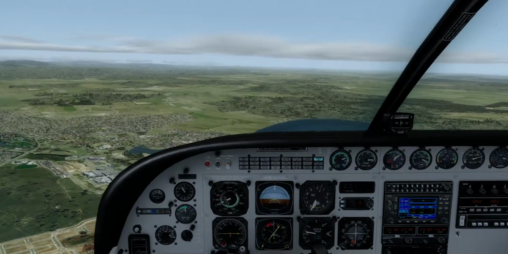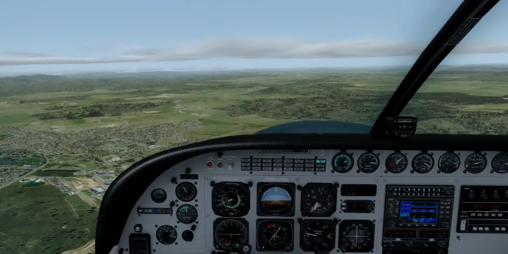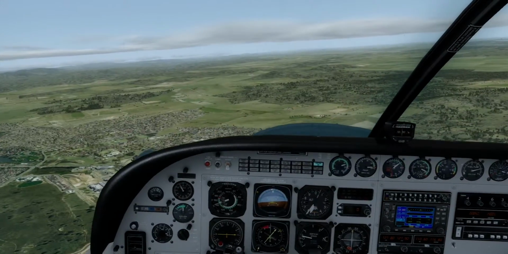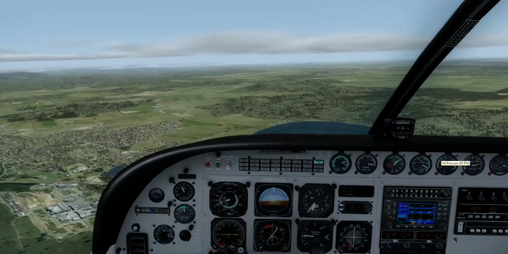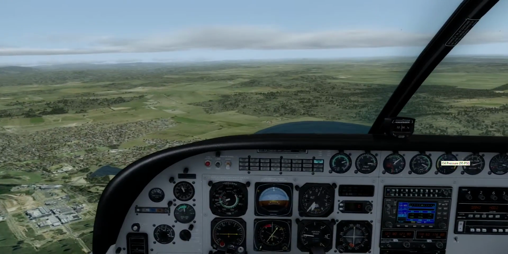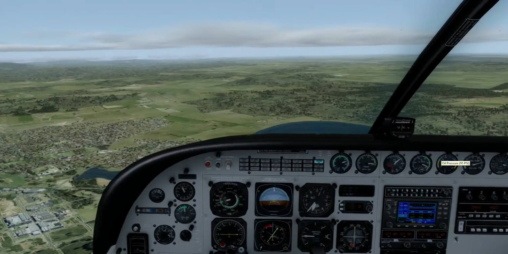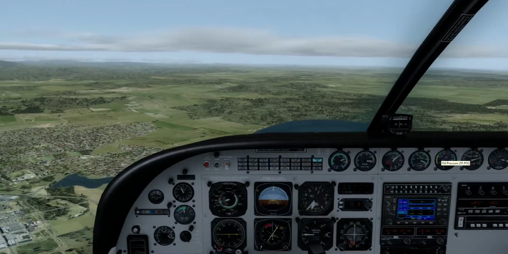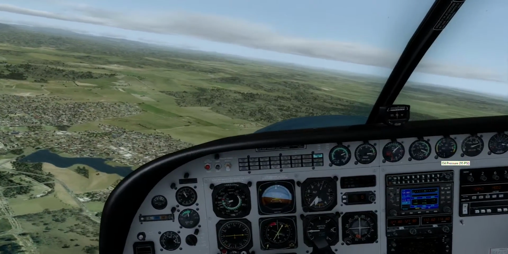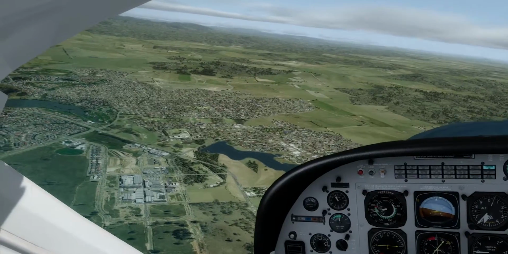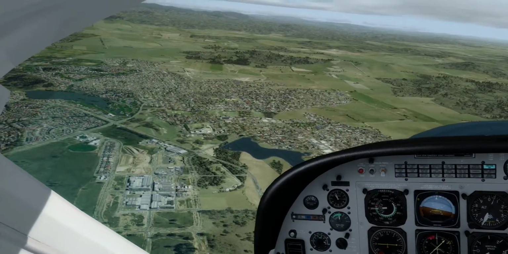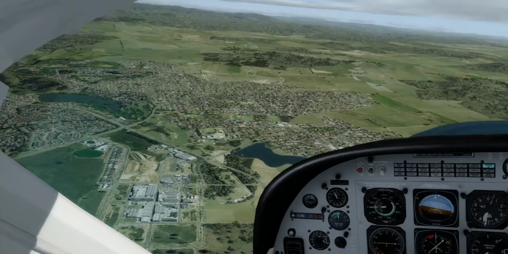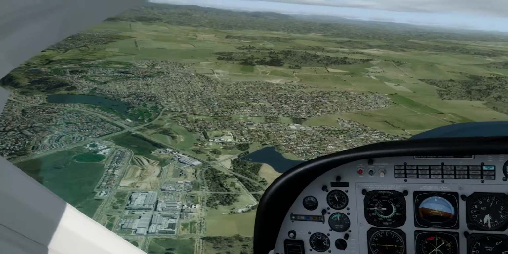Again, Canberra cityscapes, so all of the scenery that you're seeing is done by Orbix. It's released by Orbix, but it's made by individuals out there that have a lot of time and dedication to your flight sim platform. So there we are, yes, Gungahlin Marketplace down there in the Gungahlin Town Centre.